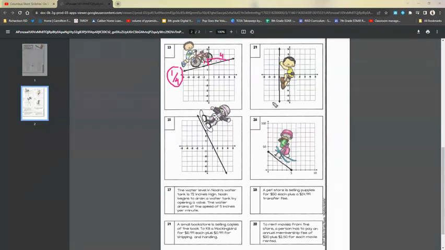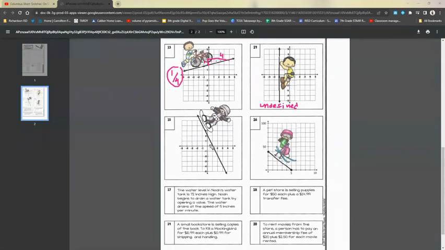Okay, this one is undefined because it's straight up and down. If you're not sure, find Mr. Slopeman. He's somewhere in your room. And if you look at his nose, you know it's straight up and down. Therefore, it's undefined. This one is a negative slope. If you look at Slopeman's eye to the right, you'll see it's going down.